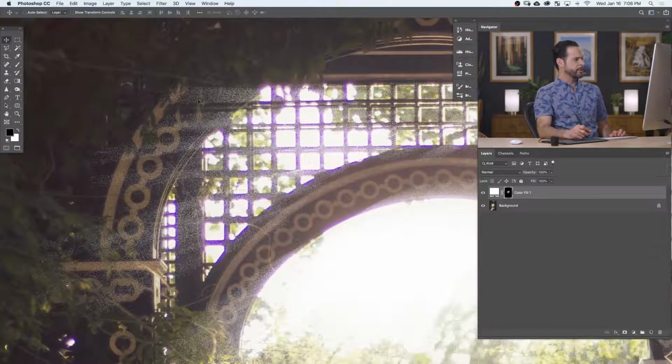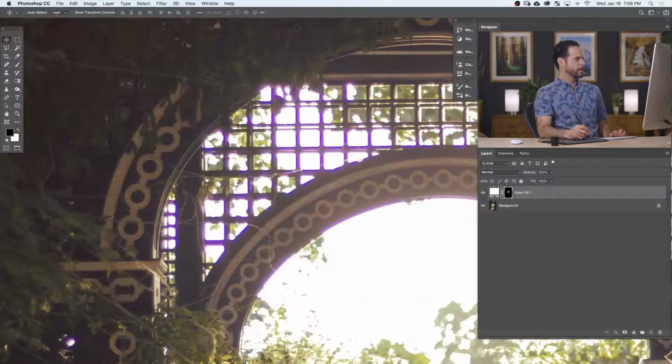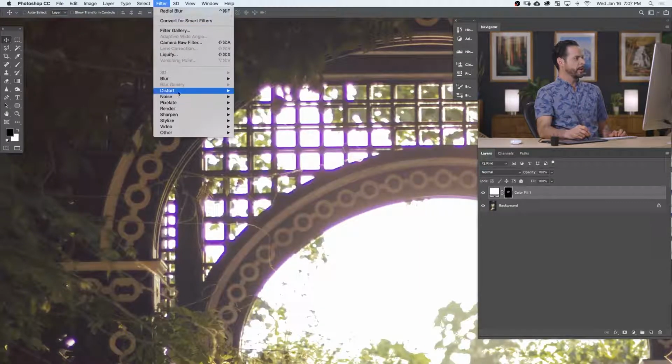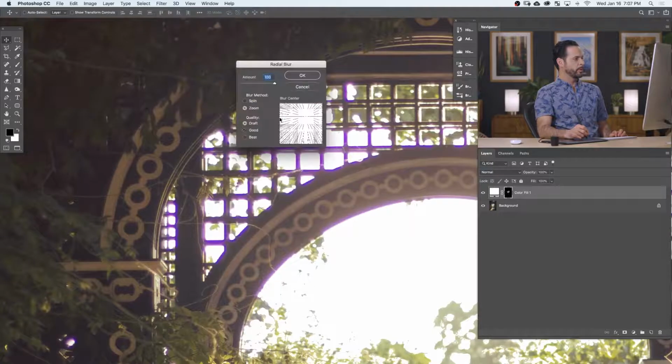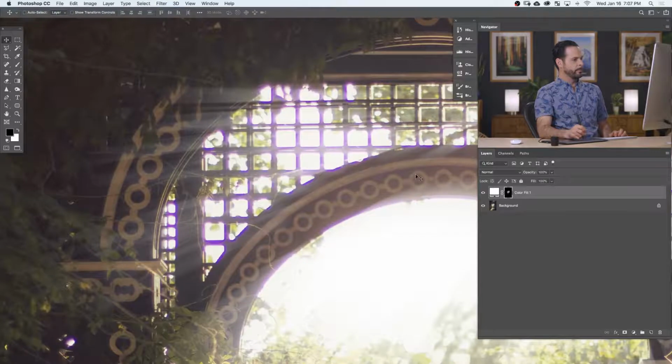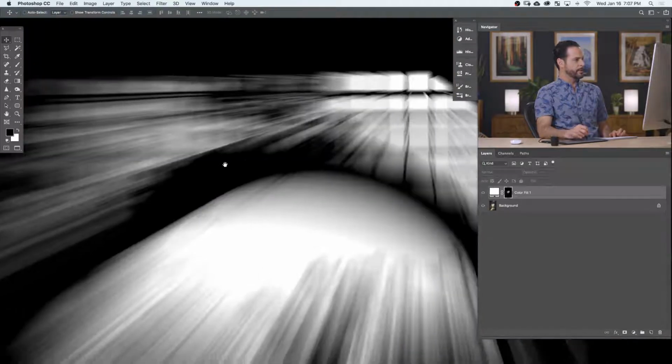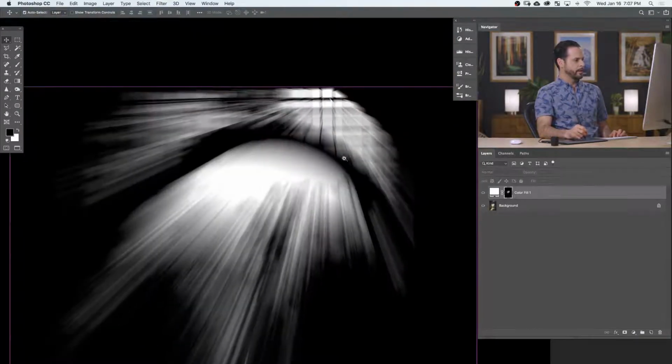The quality draft honestly doesn't look that good. So let's just try it again. Let's go Filter, Blur, Radial Blur. Let's try the quality Best. It made it a little bit too grainy. There we go. It's going to take a little bit longer to calculate this out, but it's going to look better. You can see it looks much less grainy. Yeah, that looks way better. Maybe you can use the draft setting while you're figuring out where it goes because it's quick. And then when you've got it figured out, that's good.